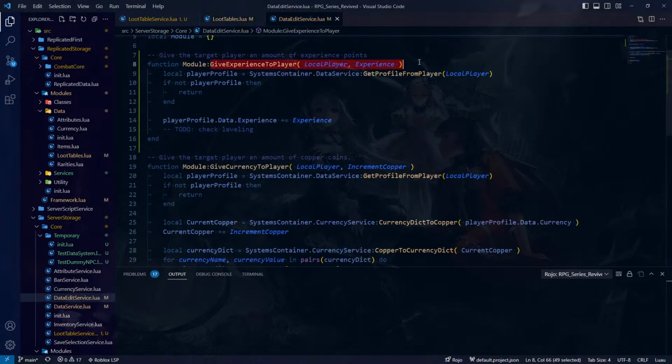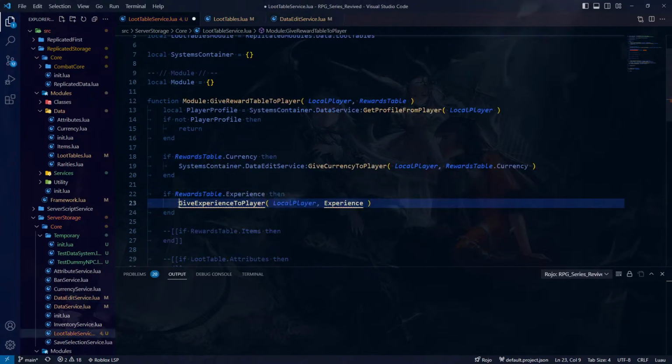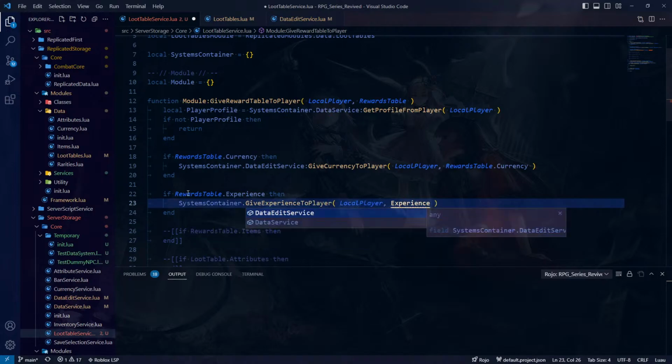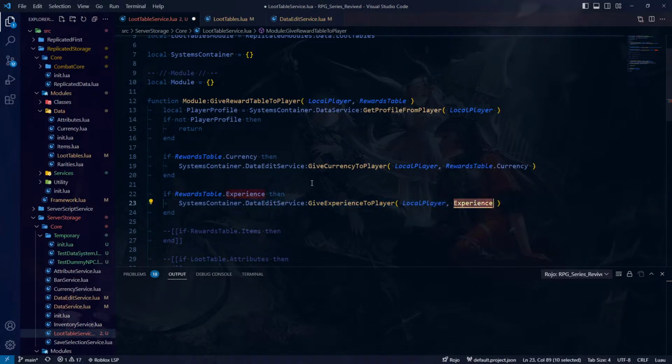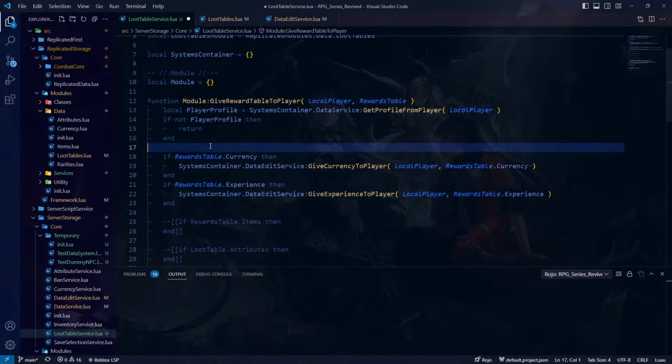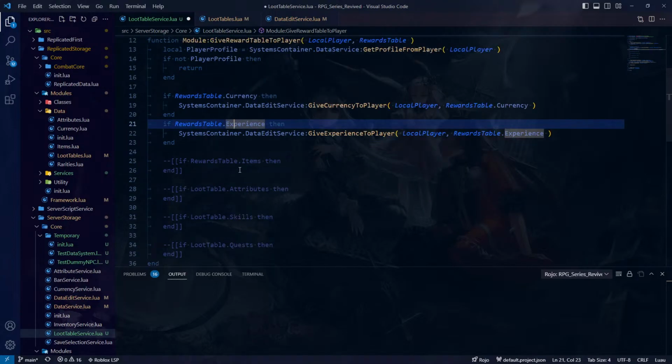So now we can do give experience to player. So we give them the currency, we give them experience, we give them the items.